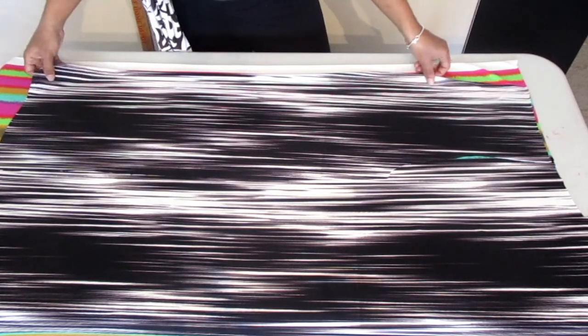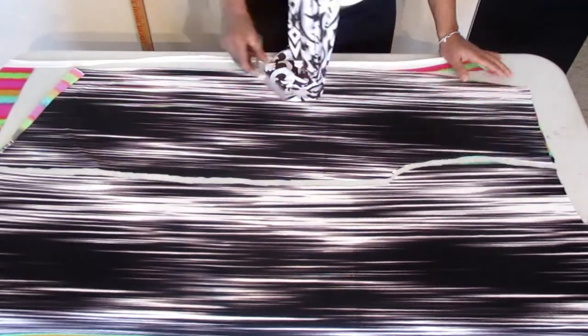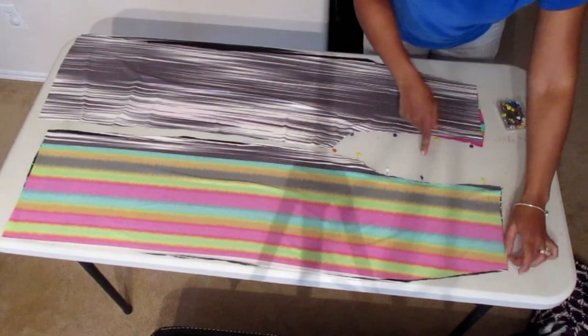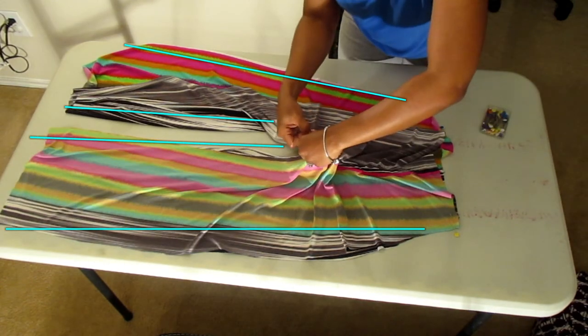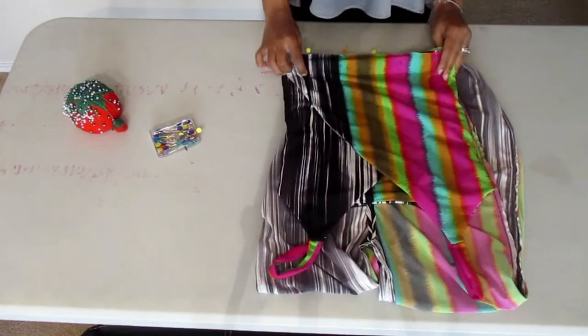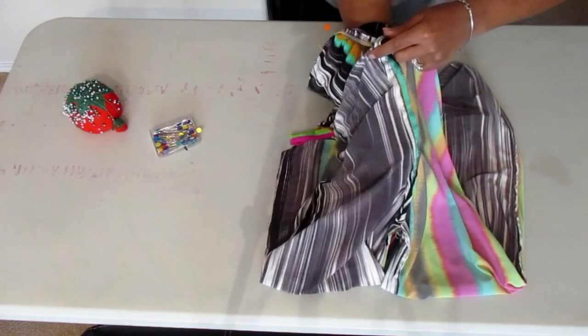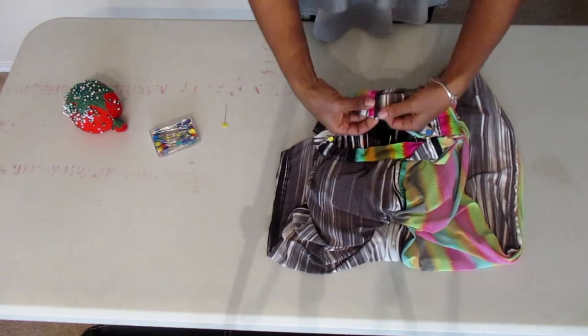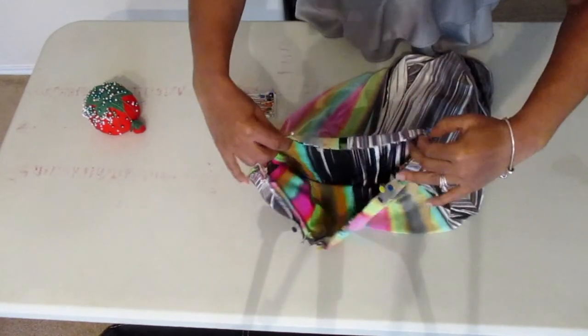Make sure that once you're cutting all that out you have the correct sides facing each other. When you're sewing, take your time — you spent your money on your fabric. Take your front pant legs, face them together, pin them at the crotch, and sew it down. Pin your pants together at the inner legs and outer leg seams and sew it down. Then flip your pants with the wrong side out and use the middle crotch to find where you're going to pin the middle of your bodice. Put the front of your pant legs together and pin it down.